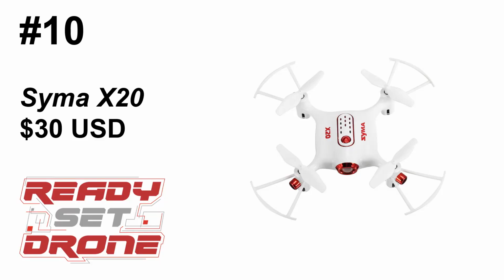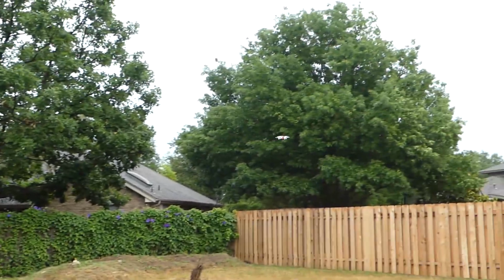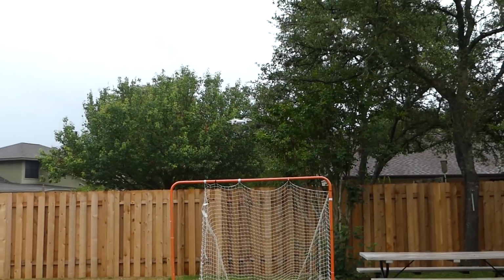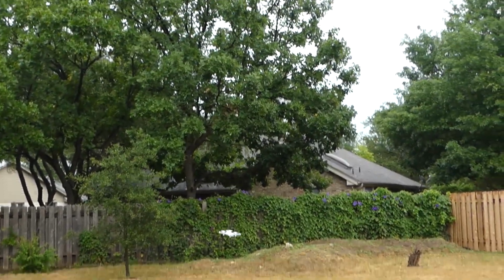So number 10 is the Syma X20 for about $30. The reason I like this drone is it's a lot of fun to fly. Syma makes really good beginner drones, and it's a great way to learn. It does have a headless mode, and it does have built-in prop guards, which are both great for beginners, but it's a lot of fun for more advanced people to fly as well. I've enjoyed flying it, and I gave one to my daughter, and she's become a big fan of flying it as well. So the Syma X20 is a great beginner drone for 30 bucks, worth checking out, and it comes in at number 10 on my list.